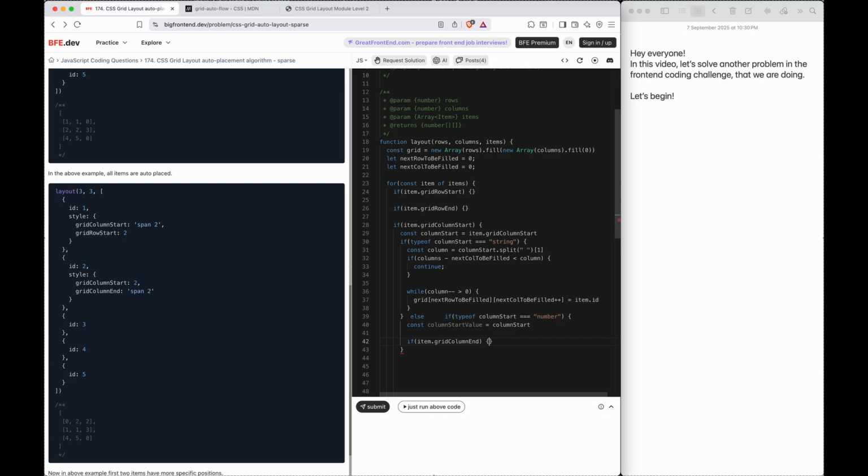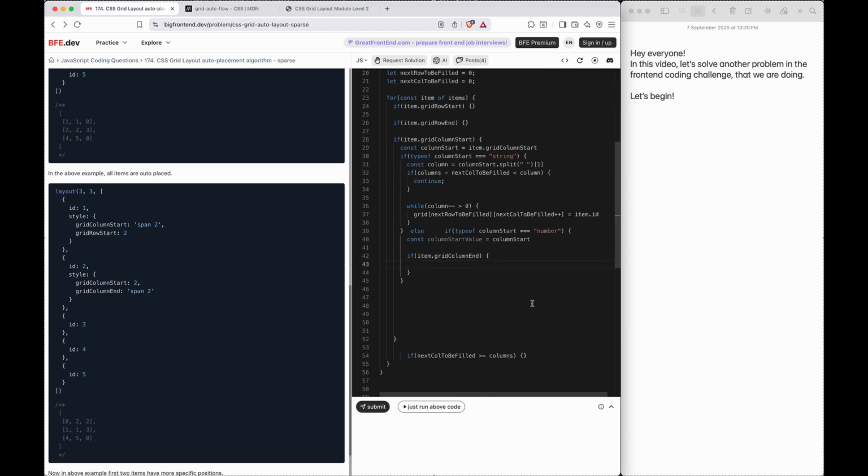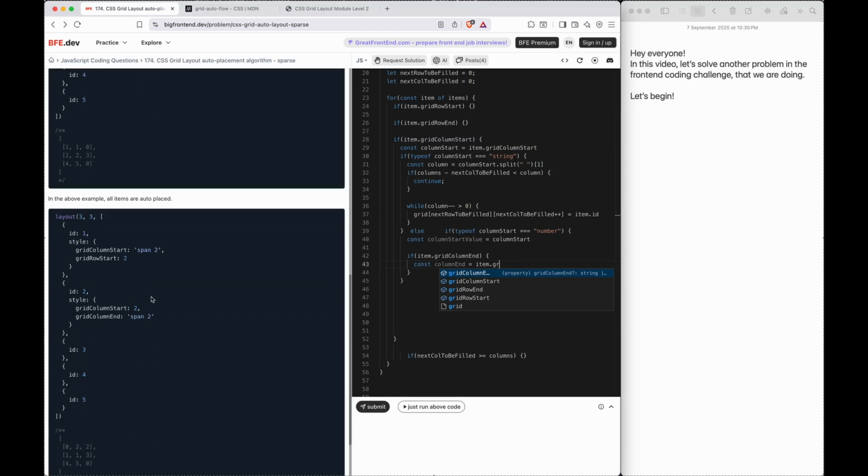And we will have to again do the same checks. Const column end equal to item dot grid column end. Is it possible that grid column end exists and grid column start not? For now, we will skip that. We will say grid column end will only exist if grid column start is there.